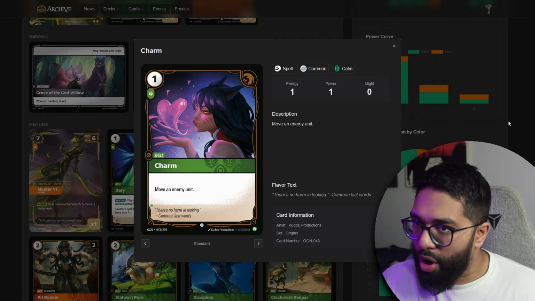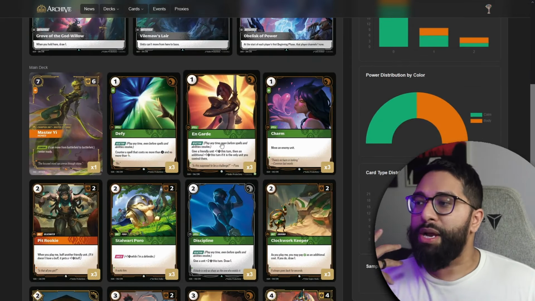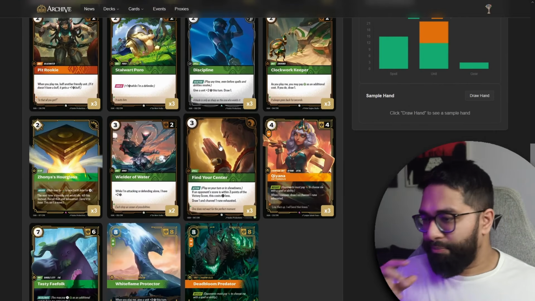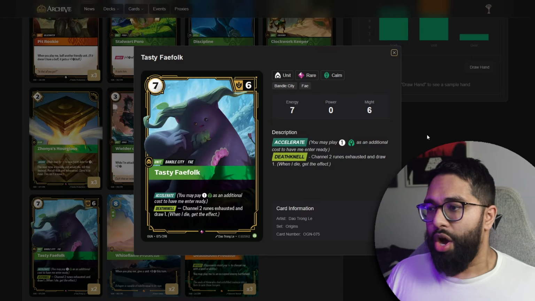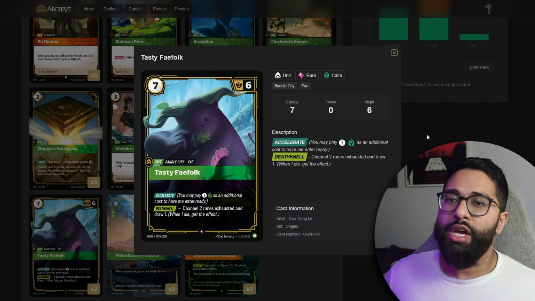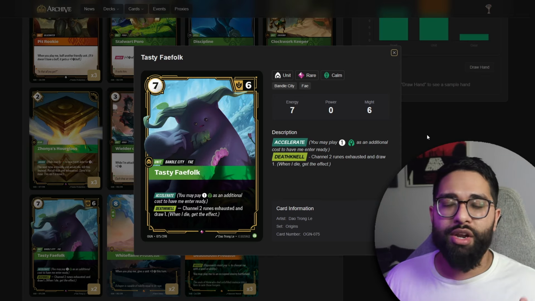Now, you can't do this with your own. It specifically says any enemy unit, but being able to move it to and from base and between battlefields is really powerful, especially if you are able to defend alone. So for example, let's say you have something like a Tasty Fey Folk by itself on a battlefield. Obviously, maybe you were accelerated out to do something insanely powerful. Your opponent did not want to buff into it by feeding you the Death Knell, the draw, and the Channel 2 runes, so they didn't want to do all that.